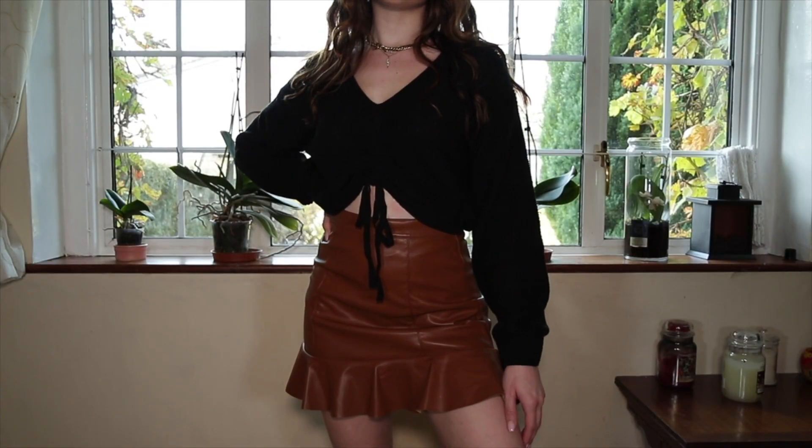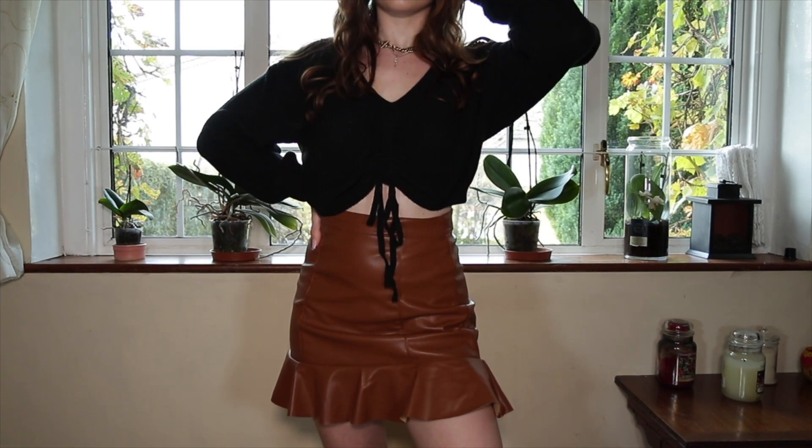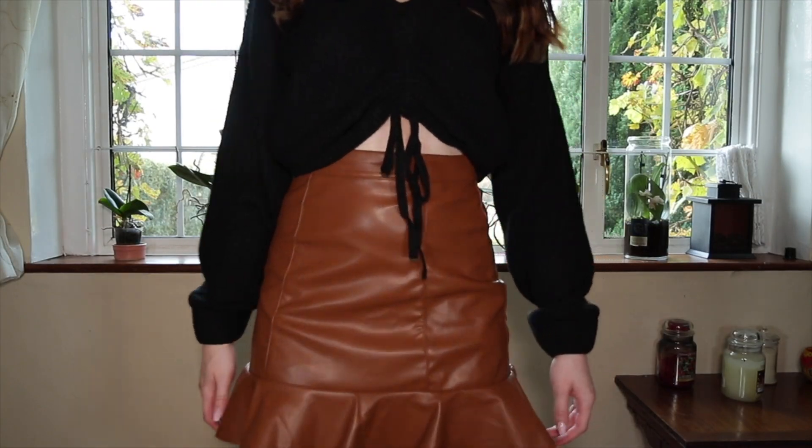I did also pick up a skirt because I've been really loving the look on fashion Instagram accounts — skirts with big oversized jumpers, tights, boots, and coats. I picked up this really nice leather-look camel colored skirt. It goes a little bit tight and then has this flare peplum bit at the bottom with a nice zip at the back. It is quite short but I'd only really wear it with tights anyway. The color is very autumnal, perfect for this time of year.